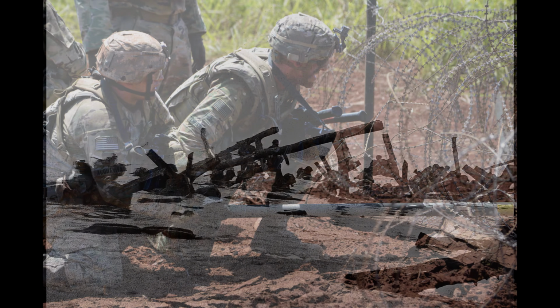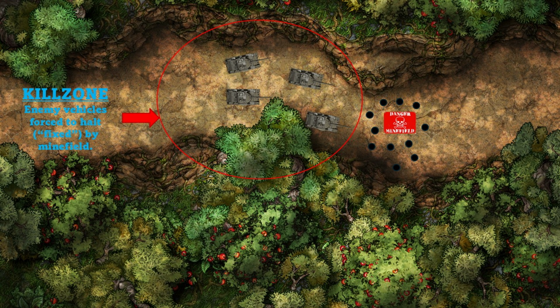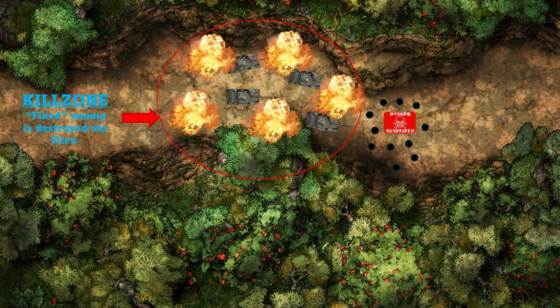But one thing that might surprise you is that the most important reason is not actually the most obvious one. It's actually not just about stopping or slowing down the enemy. One of the key uses for obstacles is to create what we call a kill zone. By using obstacles, you can trap an unsuspecting enemy where they can be easily targeted by your missile troops.